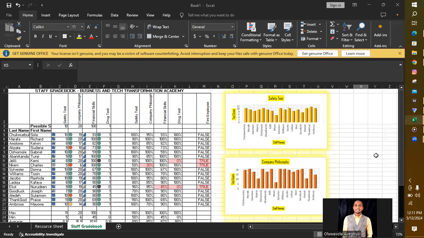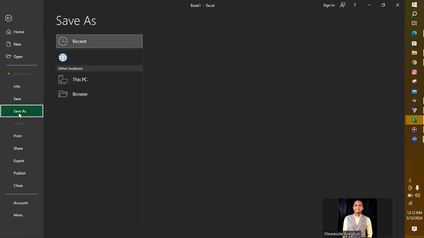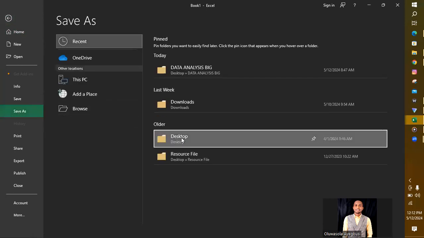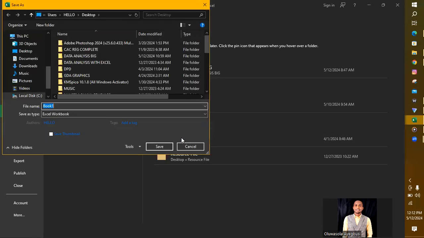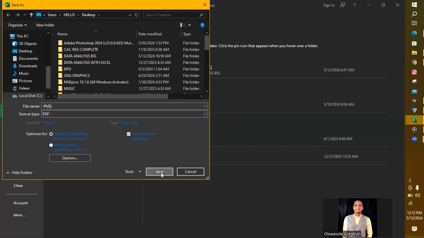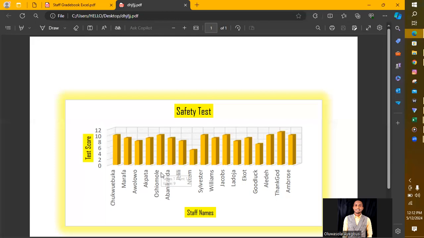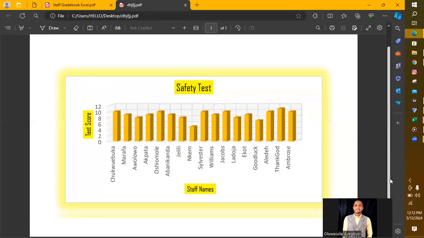Like I told you yesterday, you can actually extract this. For example, if you click on this and then you go to save as, and then you just type something and choose PDF, you can extract that picture alone, and you're going to have this.